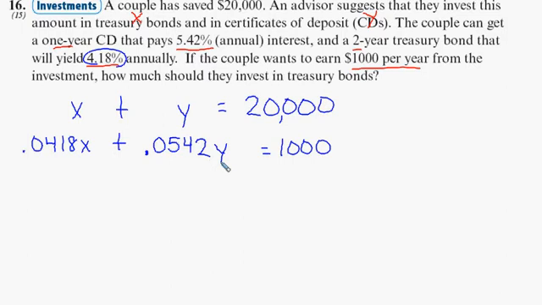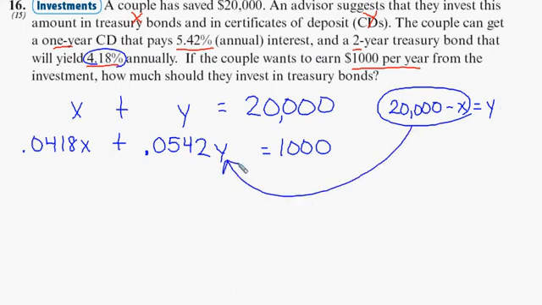Okay? Now, setting up the equation is actually probably the hardest part. The rest should be fairly easy. You could use substitution. That's probably what I would do. I would rearrange this to say 20,000 minus X equals Y, and then plug this value over here into here, and then go from there. However you want to do that is fine with me, but if you can finish it out, you can answer the questions appropriately. All right?